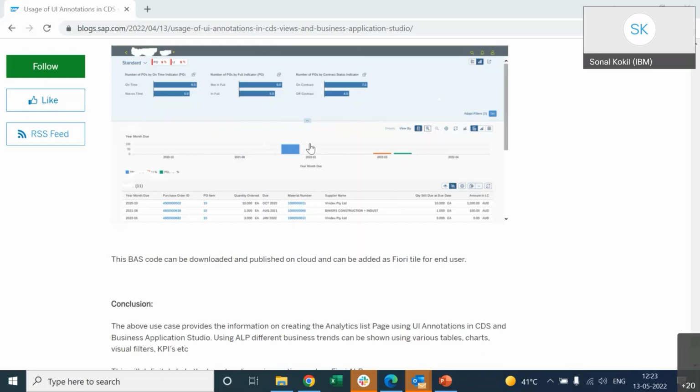But if they want a customization, like in this case, there are two tabs. One is this visual filter, one is compact filter, of which I do not have a screenshot right now. But in the compact filter they may want to select, say, a date. Again, they want a custom date filter. Like I can select today's date, or this month's date, or I can select a range. It's my wish. That is what the user comes and tells you. So how would you achieve that? You will need a customization. Is it possible from CDS? No, it will not be possible from CDS.